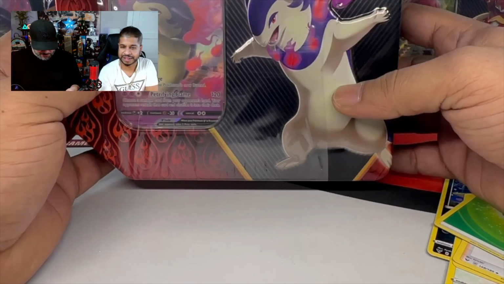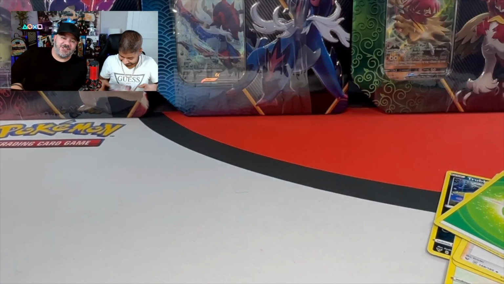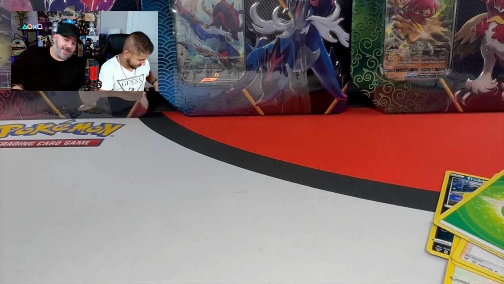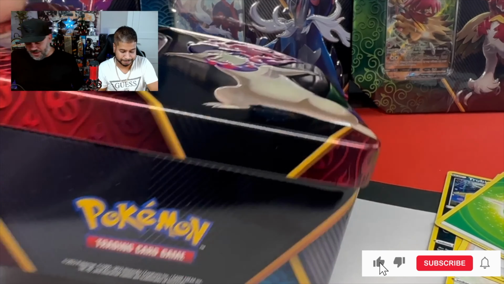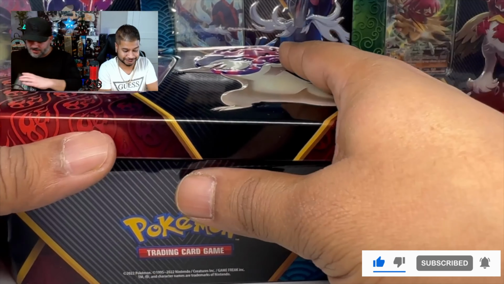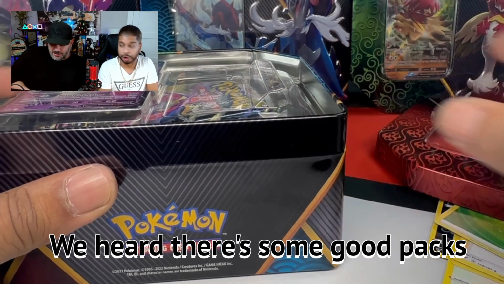So we went tin hunting. We went Pokemon hunting, actually. Exactly. We bought a bunch of stuff. Actually, Steven went hunting by himself and came back. Go look at it on our shorts. He came back with a bunch of crazy stuff for you guys. We don't even know what's in them, but we're going to find out. We heard there's some good packs.